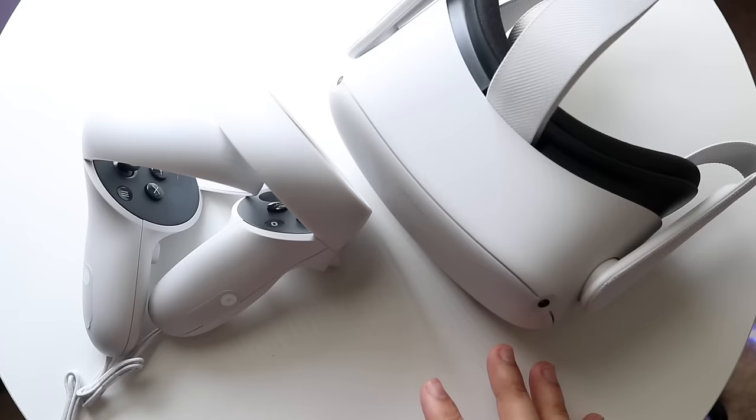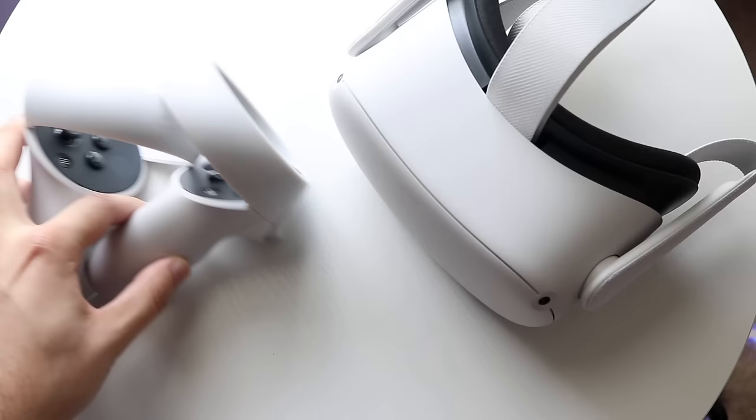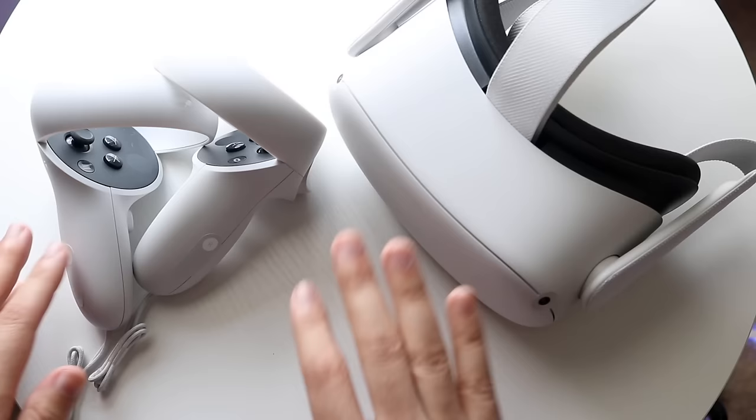However, if you're buying it used, that's a little bit of a different story. You may want to check the batteries and everything like that, which we'll get into in a second. You'll have the headset and the right and left controller. You'll have the chargers and different things like that, but these are pretty much the main things. Once you take it out of the box, these are the bare minimum that you need.